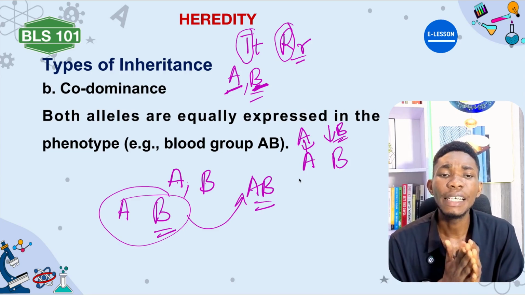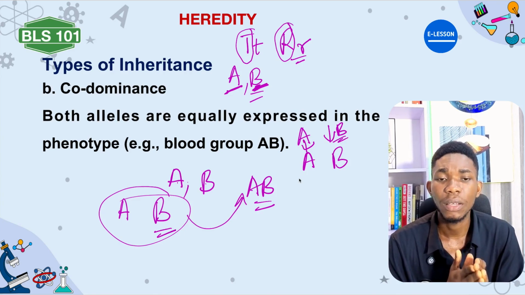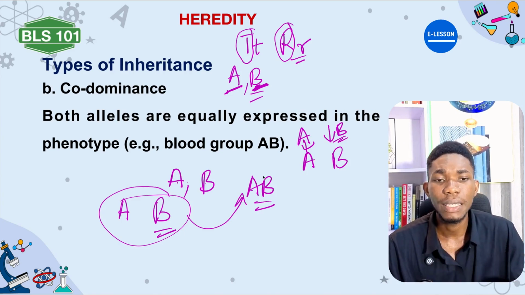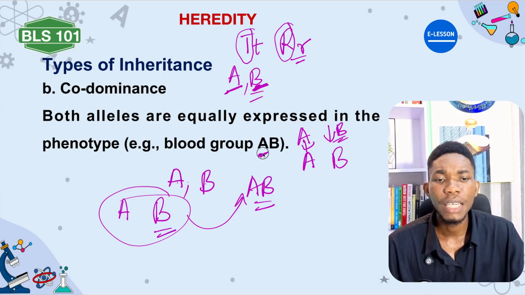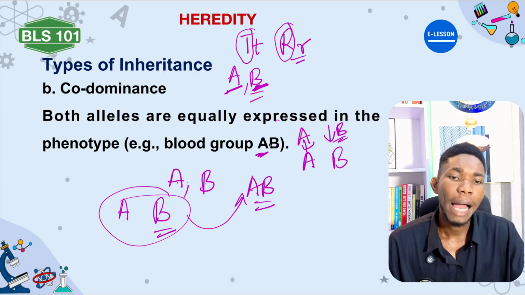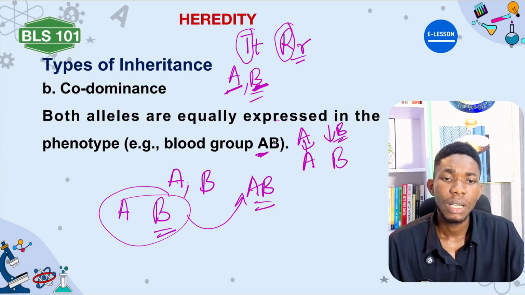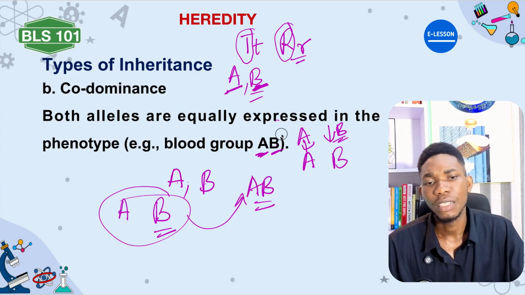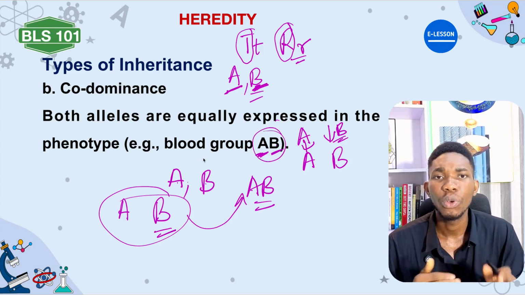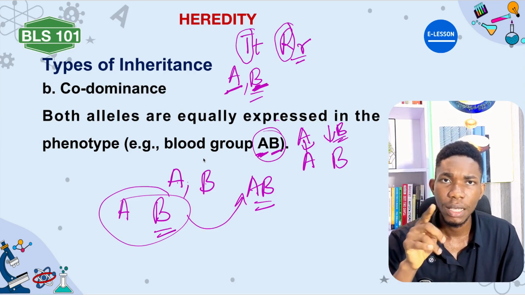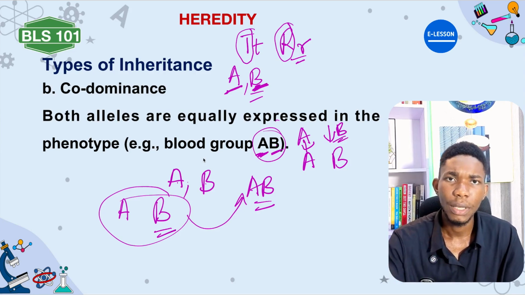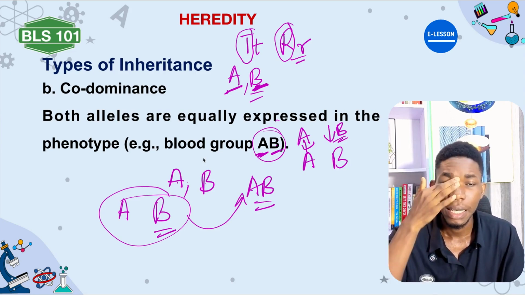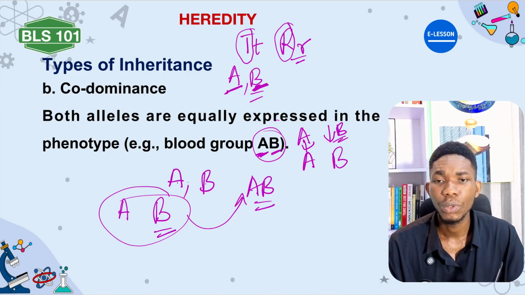So both alleles are equally expressed in the phenotype, in the physical outlook. Blood group AB. There is no one that is dominant and the other one is what? Recessive. If, for instance, blood group A is dominant, it means you should not be able to donate blood group B to AB. Why? Because A is dominant, hence B will be what? Antigen. Are you getting it? Exactly. So that is the general idea for codominance. As the name implies, codominant, we are living co-dominant, living together. Cohabit, living together. Are you getting the idea? Exactly. So that is the idea of codominance.